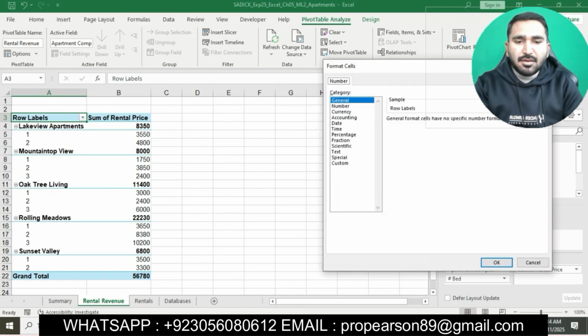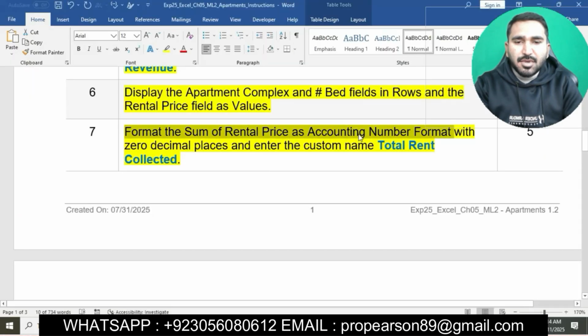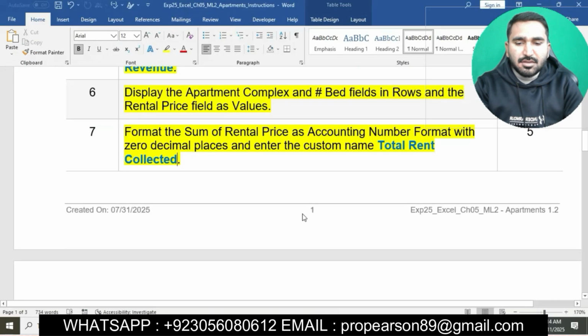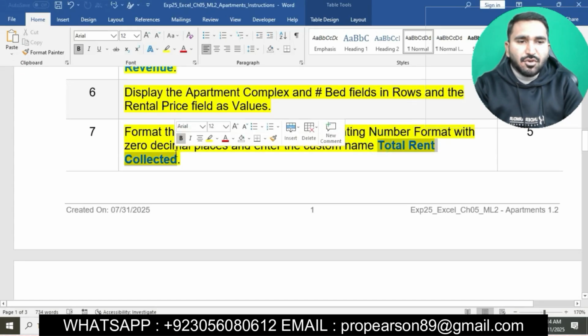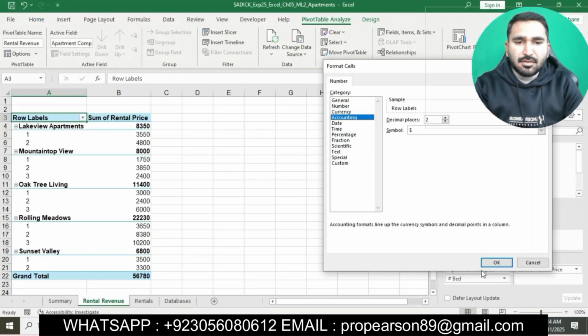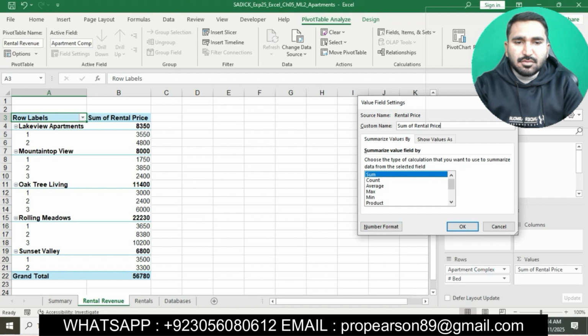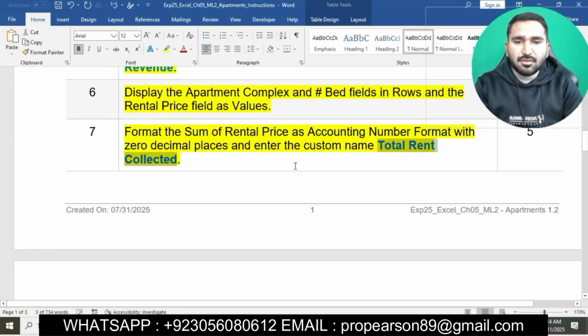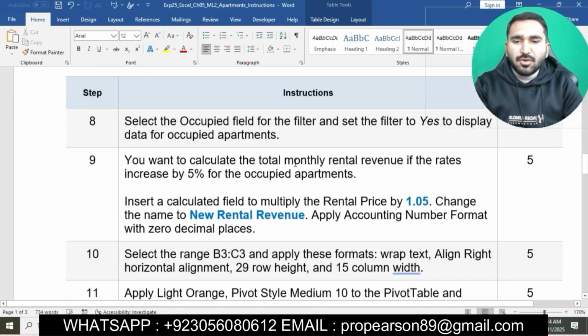We will apply a number format with 0 decimal places, and then we will have to enter the custom name total rent collected. Then click on OK. This is good now.